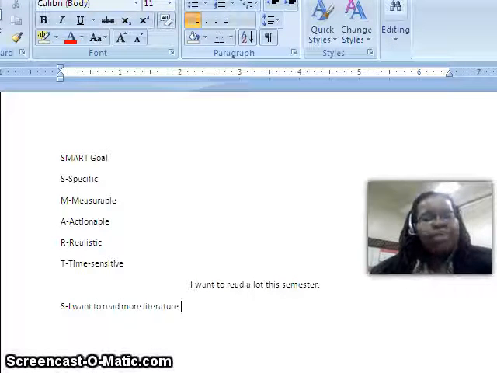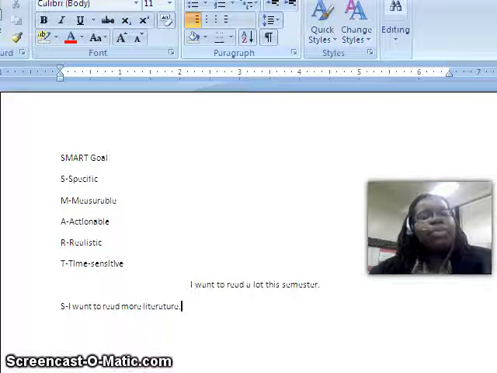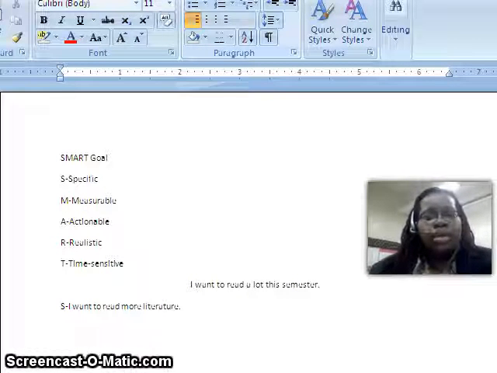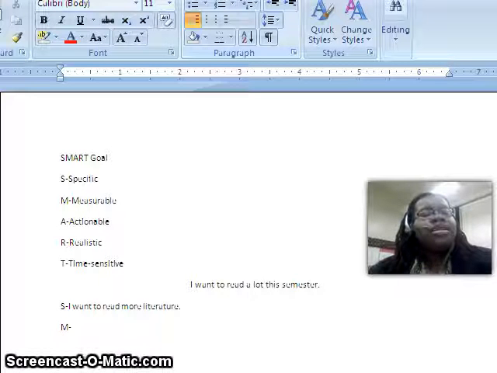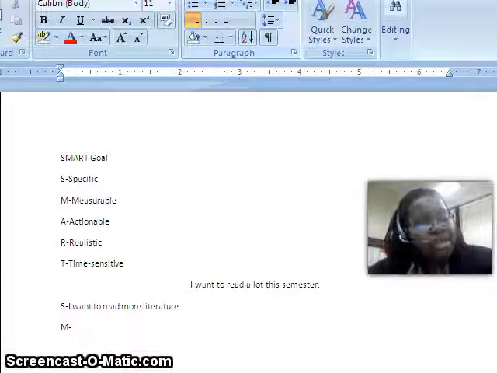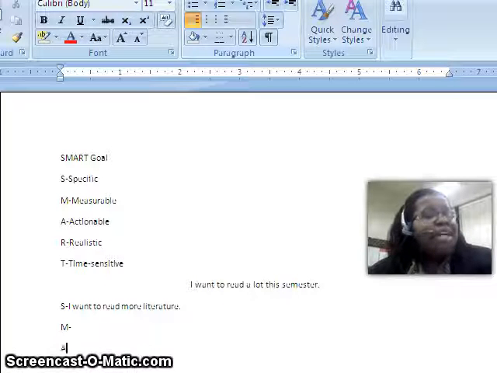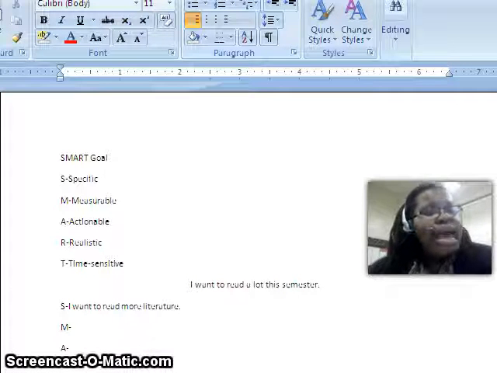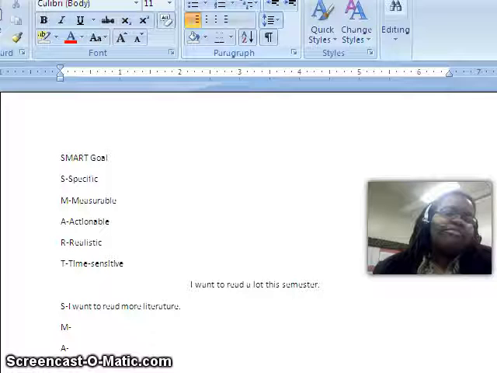Okay, now we've been specific. We are saying what it is we want to read. Okay, the next part is the M, but as I told you, we're not going to put in the measurement because we don't know the action yet. And if we don't know the action, then we don't know what it is we're measuring.